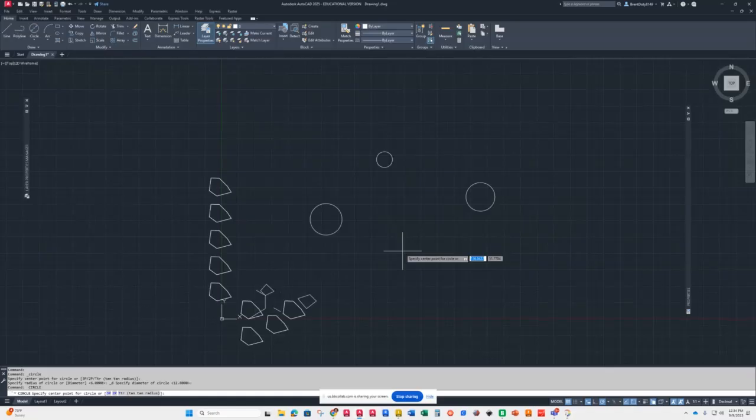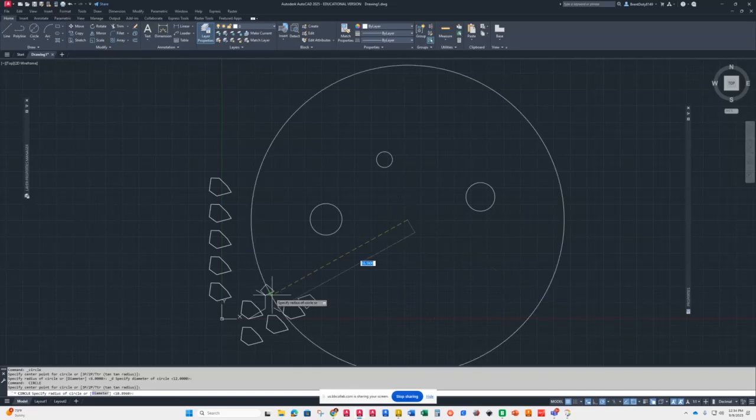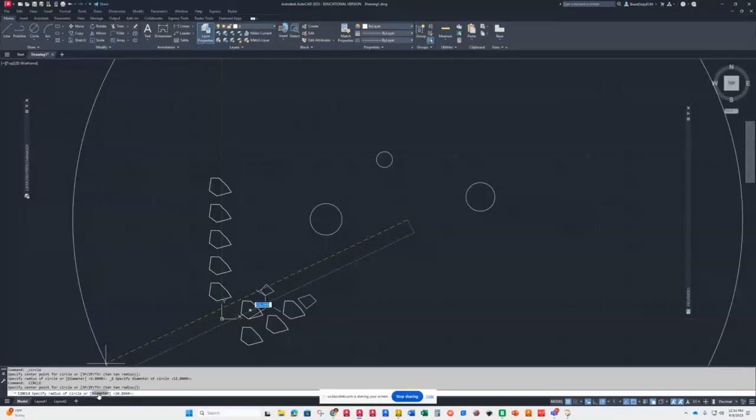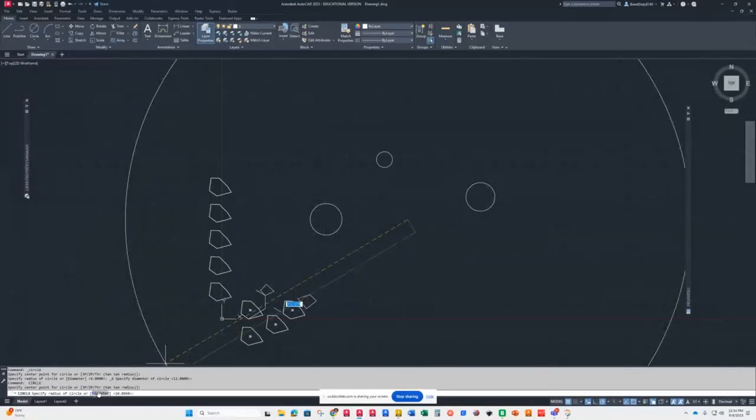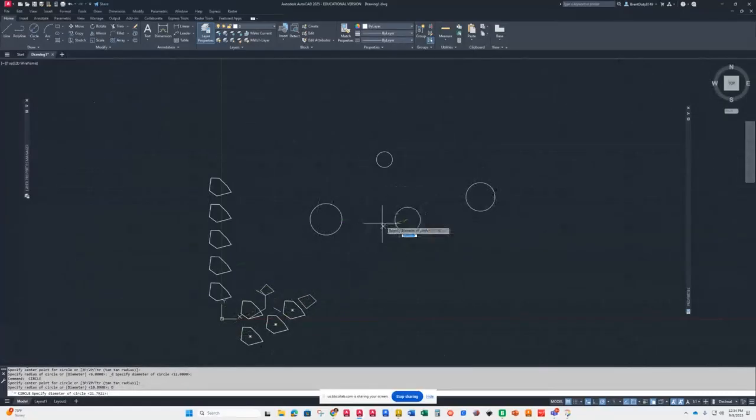So if I wanted a diameter circle, I would have to remember that I'm in radius, and I would have to specify down here diameter, or hit D for diameter, and then it would draw it as a diameter. So that's where you have to be careful on the circle command.